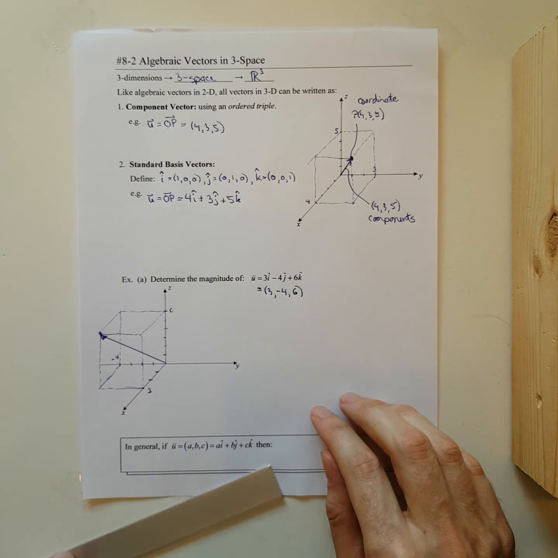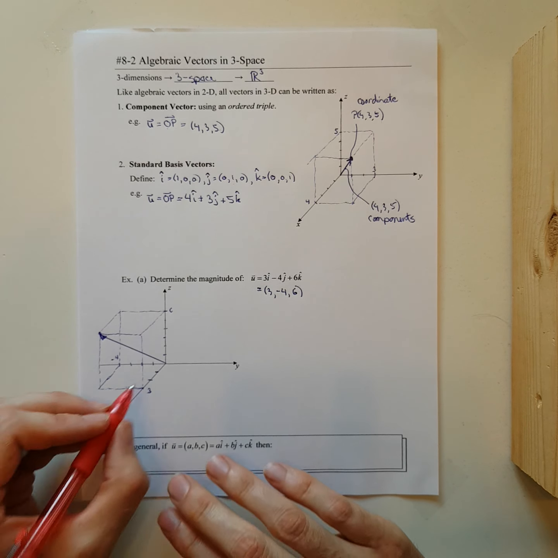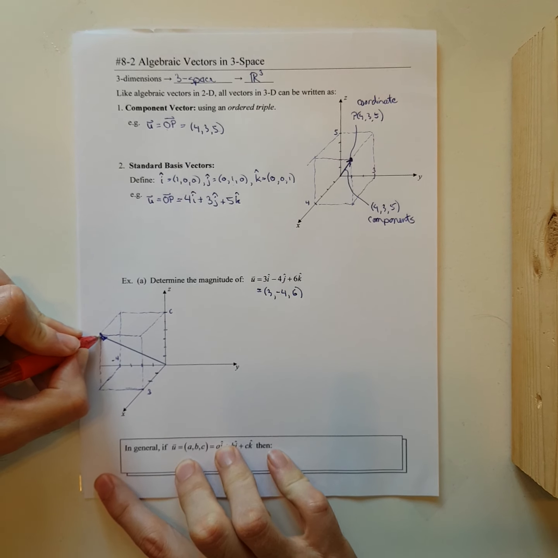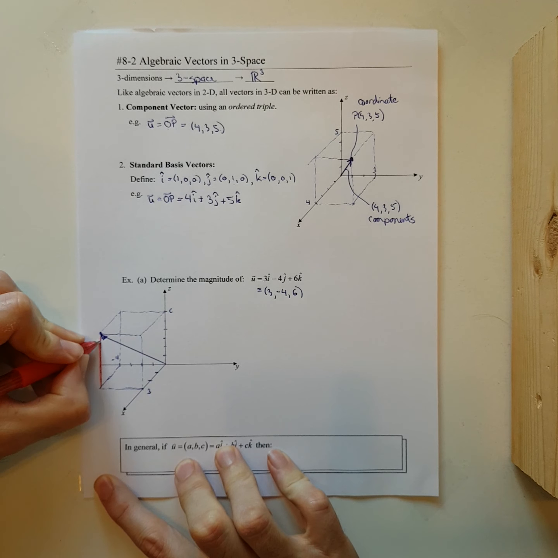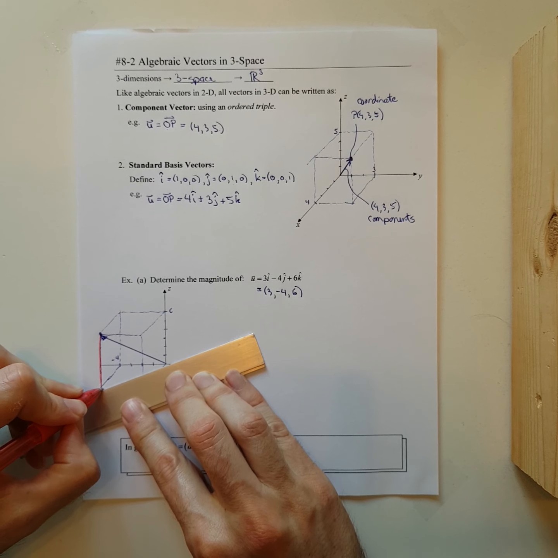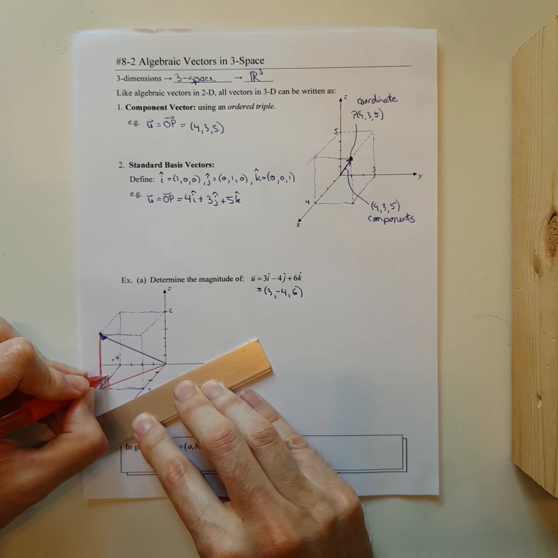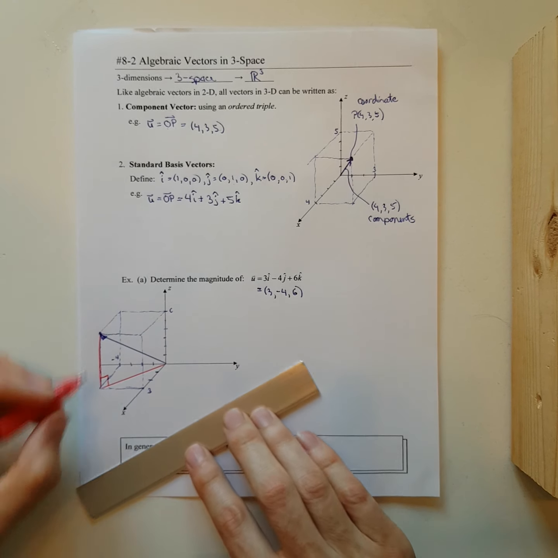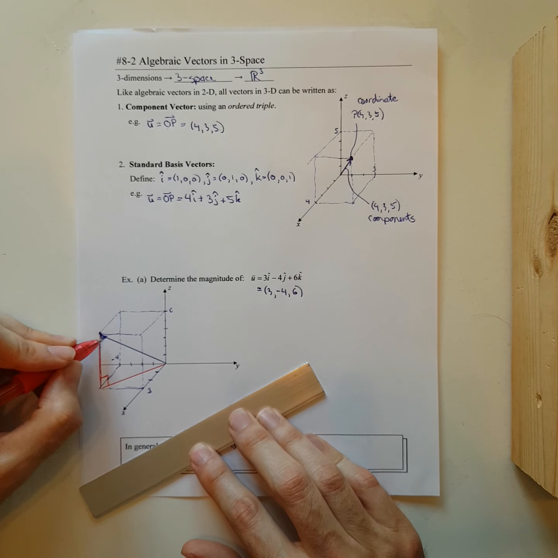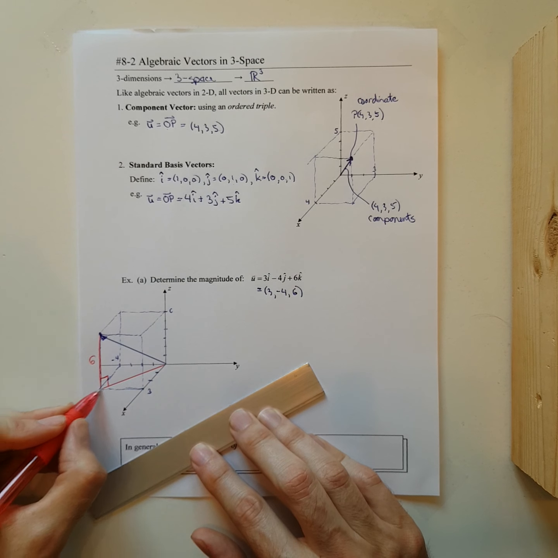And now that we have that vector, what I'd like to try and do is figure out how long that vector is. And really what we're going to do to get magnitude is sort of an extension on the Pythagorean theorem. If I want the length of this here, I could actually draw a right triangle that comes down that side and goes back to the origin. So again, in 3 dimensions, you would need to try and picture this here as being a right triangle. I know how big that side is: this is 6 units long, but I don't know how long that side is.